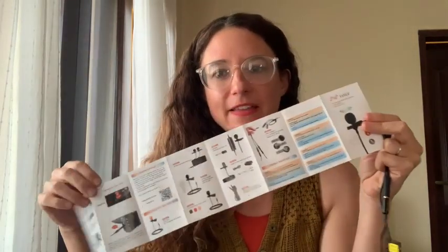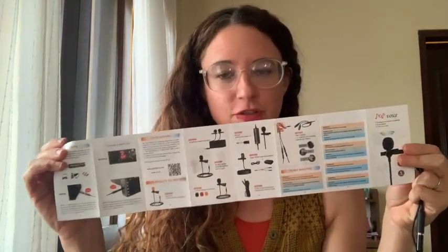If you're looking for a great microphone that is very affordable, I would highly recommend this one. I like that it came in a nice little bag, so it makes it very easy to keep organized. It also came with extra microphone covers and a PC adapter, and I like that I had these really simple instructions to follow.